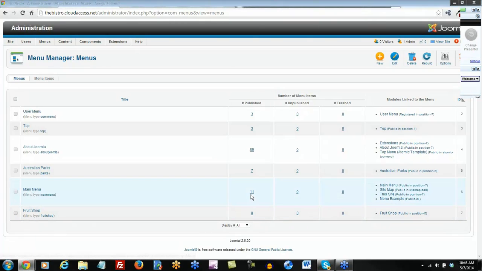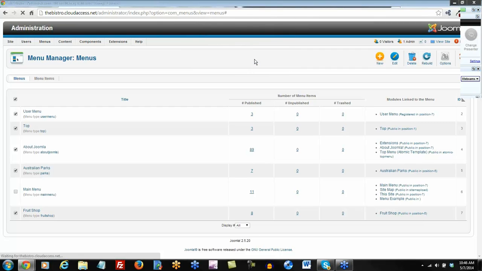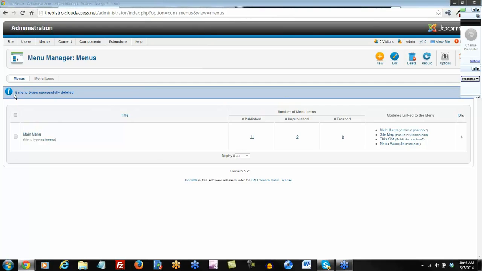Okay, so I want to keep this menu. It's the main menu. It has 11 menu items on it, but things like About Joomla, there are 89 published menu items. I want to get those out of my site. So first, let's select all of our menus, but I'm going to deselect main menu. I want to keep that one. And let's go ahead and throw those in the trash. So we'll click delete. And unlike before, where we can still access our deleted categories or articles, this is actually a permanent change. So this warning is saying we're going to permanently delete these menus and the menu items. Do we want to do that? I'm going to click OK. We're going to get those out of our site completely. So we deleted those 5 menus, and we only have our one menu, the main menu, still on our site.